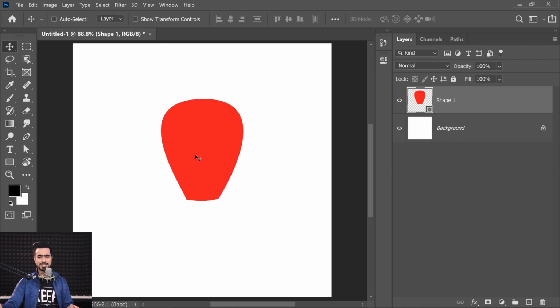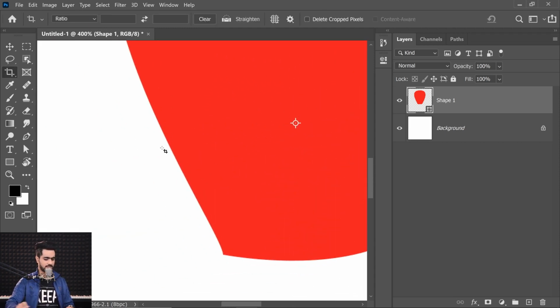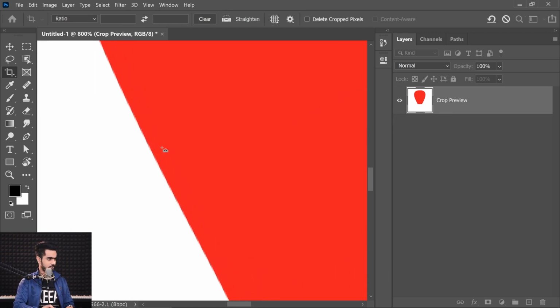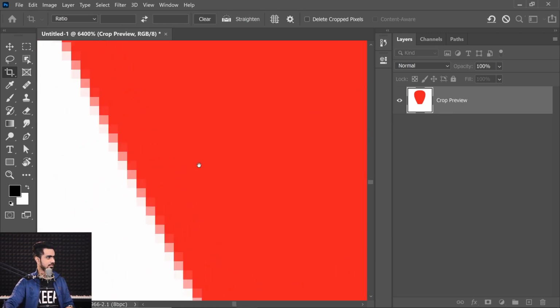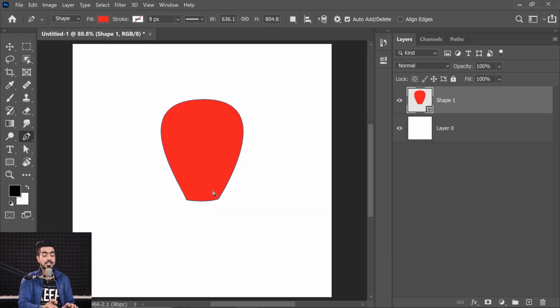Now you might say, Unmesh, I created this path, but when I zoom in, it's pixelated. Let's try to zoom in even more. You would notice that this is pixelated. Why is it pixelated? Didn't I just say whatever you create with the pen tool is a vector? Well, yes, in a way, whatever you create with the pen tool is created in vector. But since you are just creating it on a raster canvas, this canvas is made up of pixels, therefore you see the pixel, it's still a vector.